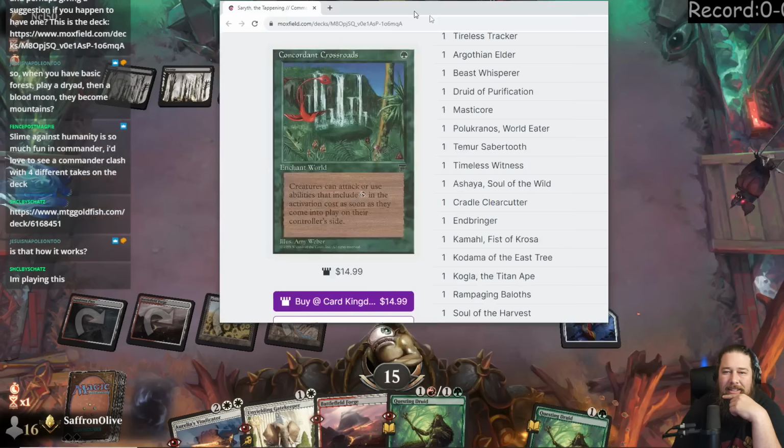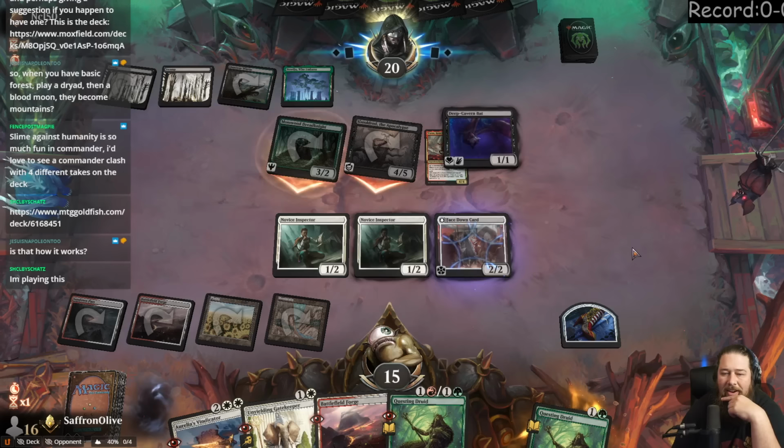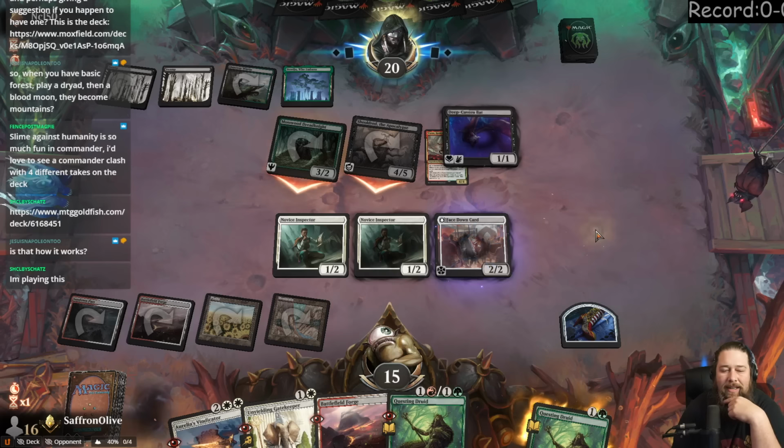Oh, they didn't take the Gatekeeper. Interesting. They took the Yaris. Very interesting. I assume they were definitely taking the Gatekeeper. Okay. Opponent lagging, I guess.